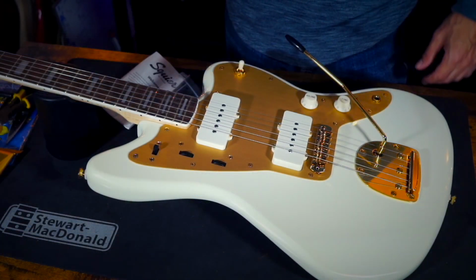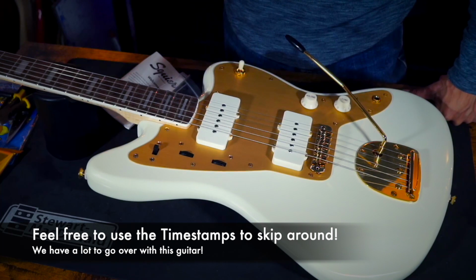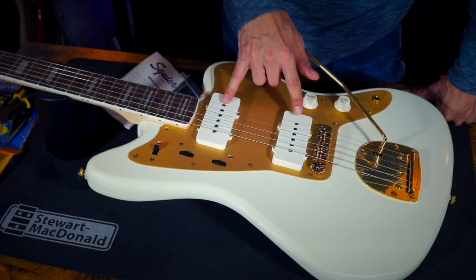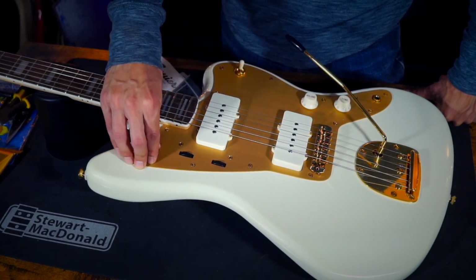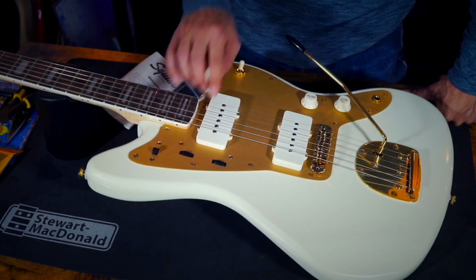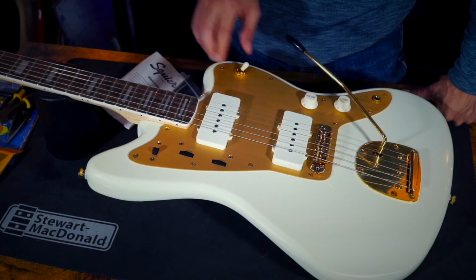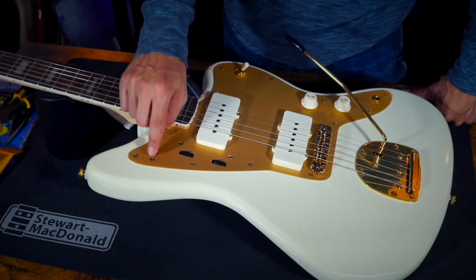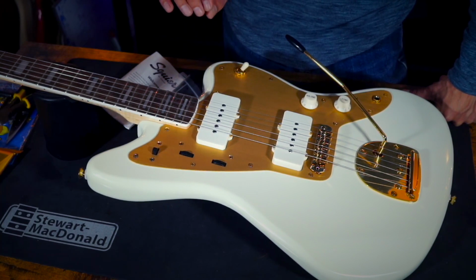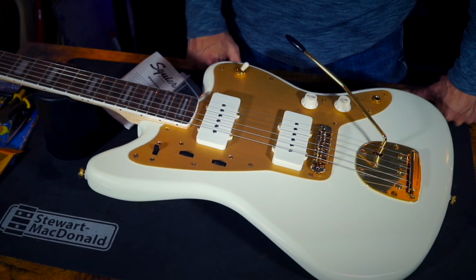Getting onto this guitar itself, traditional Jazzmaster as far as the body and the electronics go here. We do not have staggered pole piece pickups here. We have Alnico 5 magnets. We have a traditional rhythm circuit. What that means is, when you have the rhythm circuit engaged, it bypasses all of this stuff right here. So meaning you can have this switch wherever you wanted. It wouldn't matter as long as that is engaged. Independent volume and tone for that rhythm circuit right there as well. Flip it back down and you have full control via the three-way toggle switch right there.